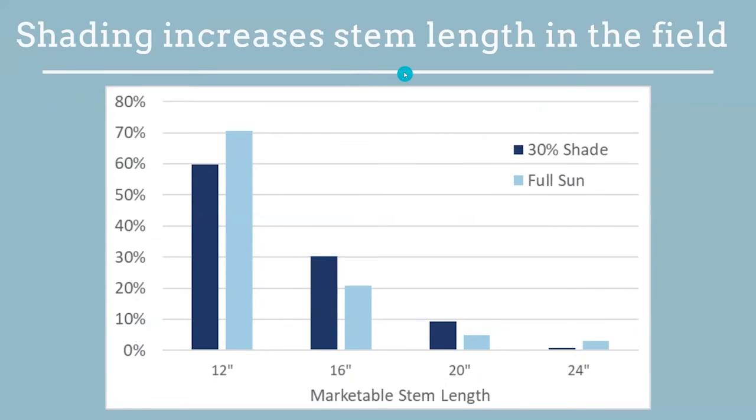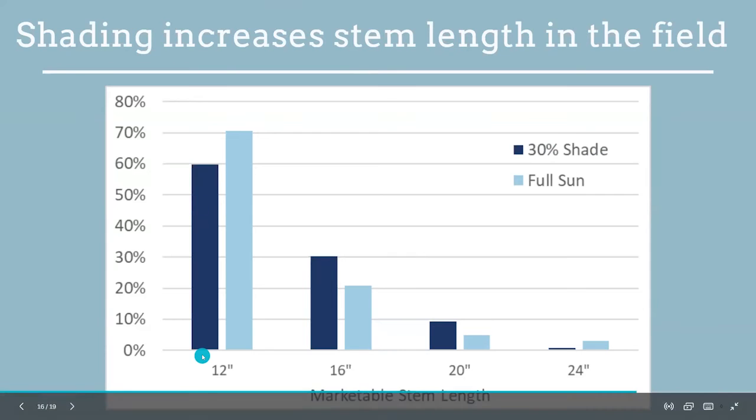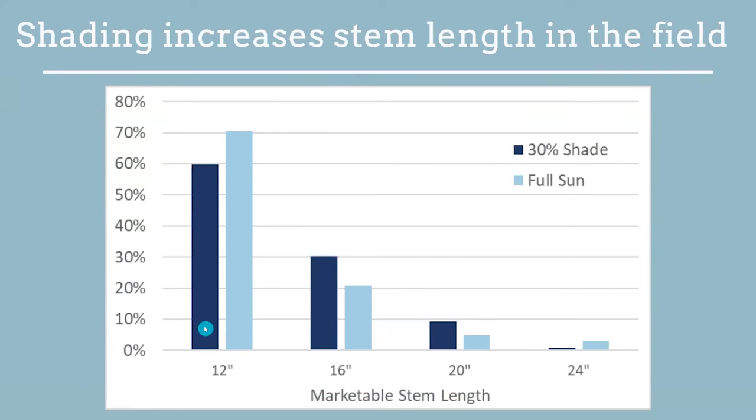I talked about shading in the field. So this is our shading field trial. We had some of our stems growing under 30% shade, shown in dark blue, and full sun shown in light blue. And this is just the percentage breakdown of 12, 16, 20 inch, and 24 inch stems. So under the shading, we produced less in that 12 inch range and more in the 16 and 20 inch range. So we did see that increase in stem length, but again, I think you could further improve that by either a higher percentage of shading or fuller coverage.